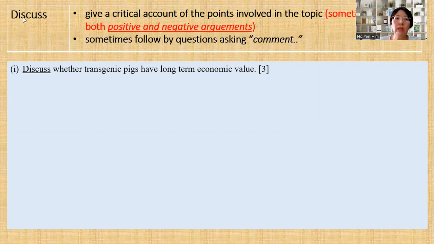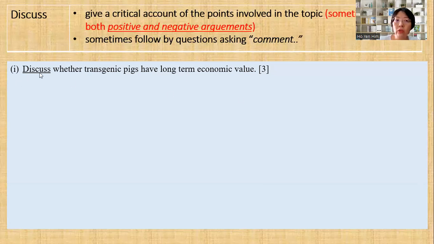Sometimes the question is worded differently. In terms of using the word discuss, they may say comment. Comment, then you can say positive because of what, negative because of what, true because of what, not true because of what. Right? Remember, they asked you about the virus, whether a virus should be considered a living organism or a non-living organism. So you can say it is considered living because of what, and it is considered non-living because of what. So it's got positive, negative, right?